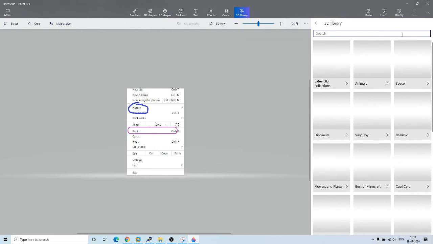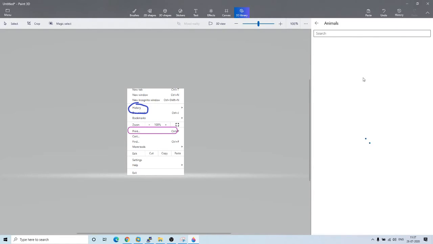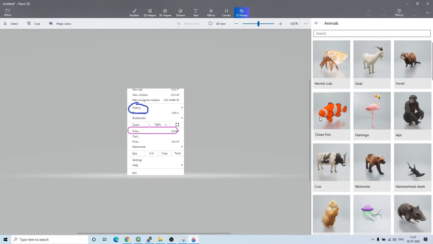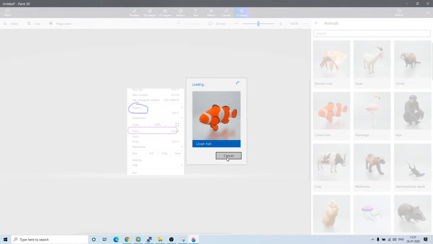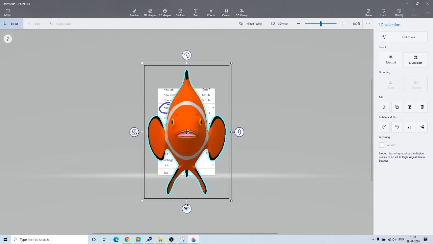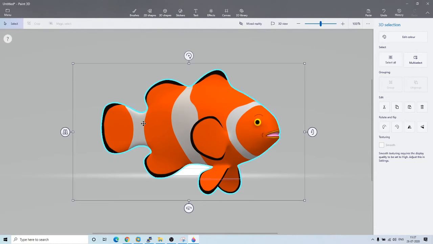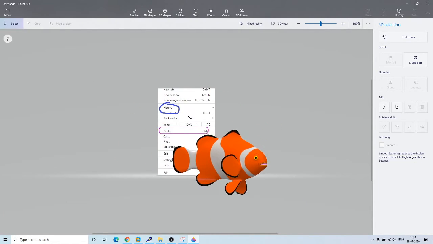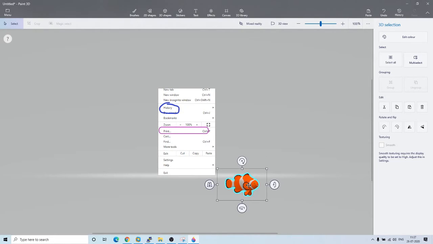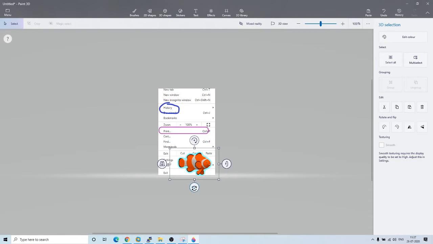The image library also comes free, like there are animals and spaces, so it will be very good and handy for children's content. You can import it here, put a side, resize it very much, put it anywhere here.